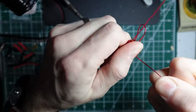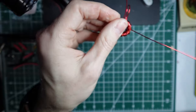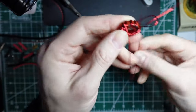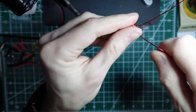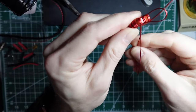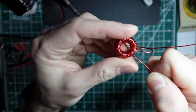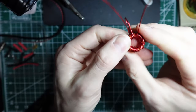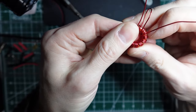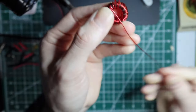As you're winding these, you want to make sure that you never cross over another wire. Everything lays flat inside and outside, on top, underneath the toroid. Again, there's just enough room for everything inside that nothing has to overlap, so there's just enough of an inside diameter. Sometimes you have to move them around to keep everything nice and clean and paired up.